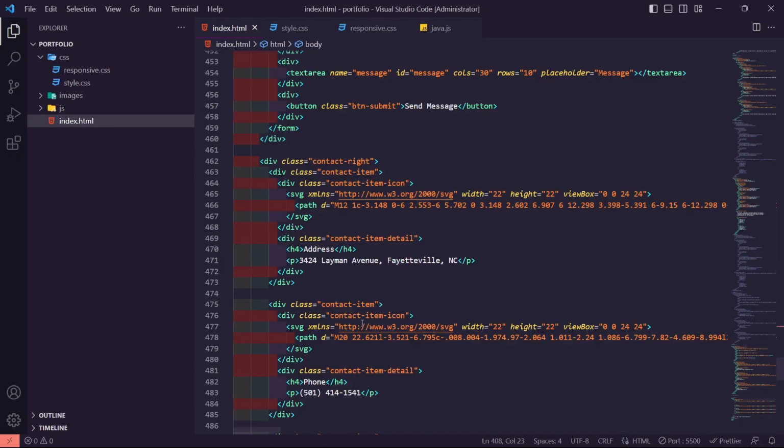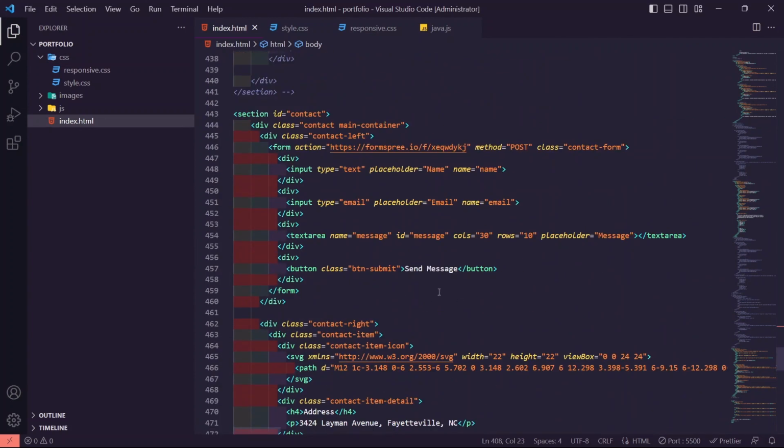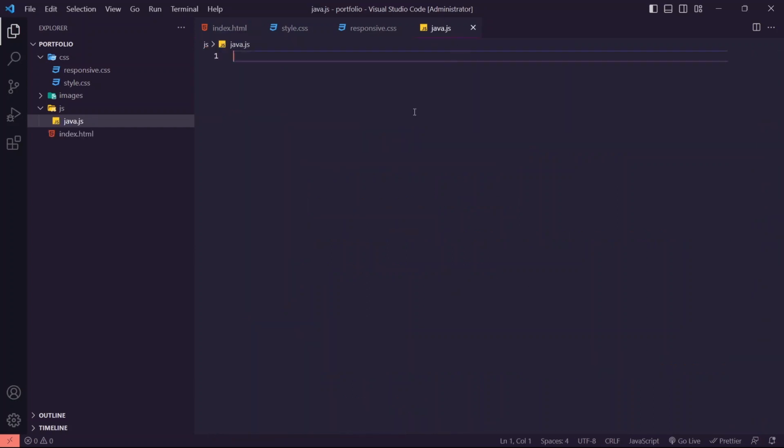Okay, so oh yes, one other thing we need to do is to do the JavaScript script. So it is called toggle and responsive navigation.